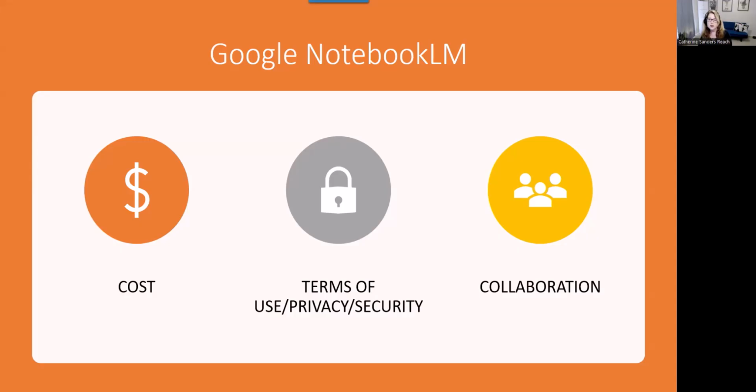Again, if you're going to use this for work product, pay for it. You can get it through Google One AI Premium, or it's available in the Google Workspace. So if you're already using Google Workspace, which is about $14 per month, you get the Notebook LM Pro. So either way, don't put confidential information in the free version, trade secrets, IP.